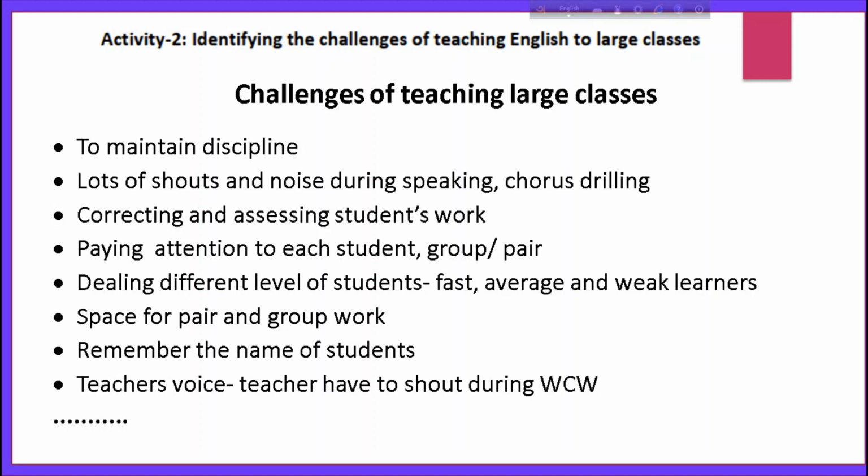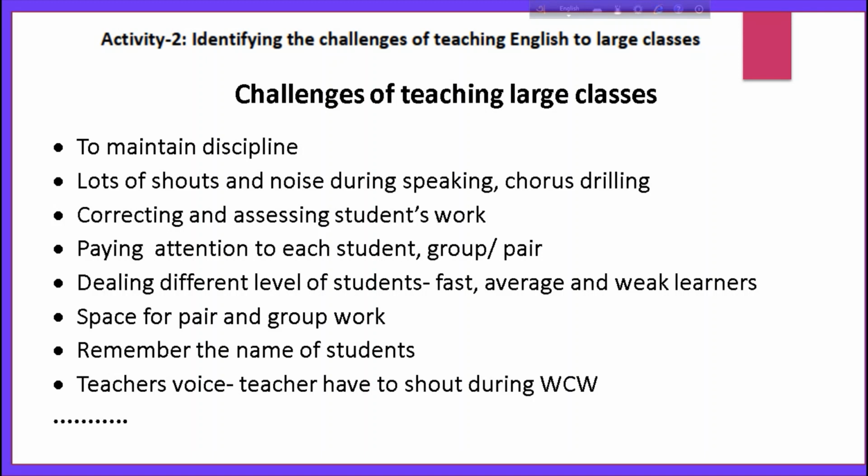Correcting and assessing students' work is also very important. Paying attention to each student or group work or pair work is not possible. Dealing with different levels of students, that is fast, average and weak learners. Space for pair and group work. Remembering the names of the students is also a problem. The teacher's voice, the teacher has to shout during whole class work. Okay, it may be another type of ideas from our students we can elicit, and these are the challenges of teaching large classes.